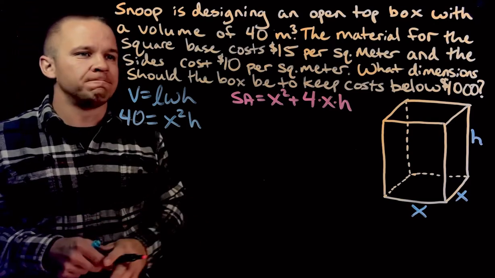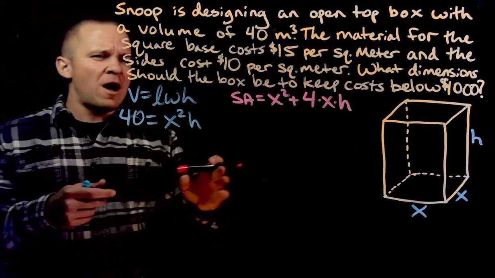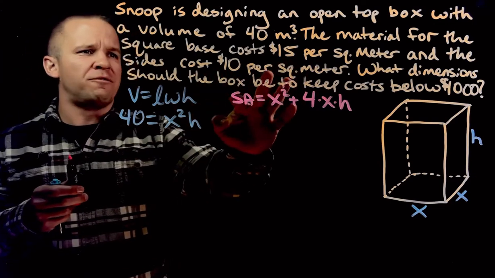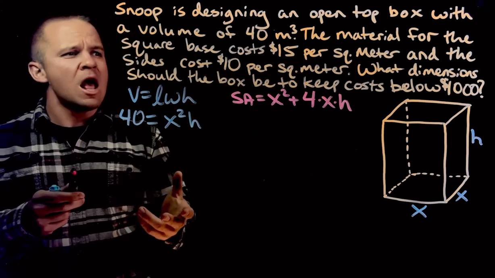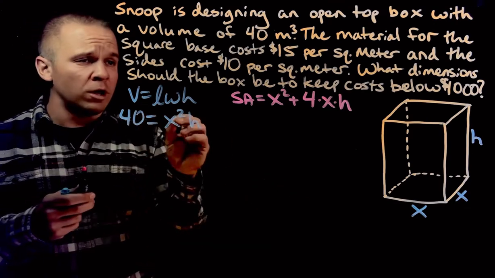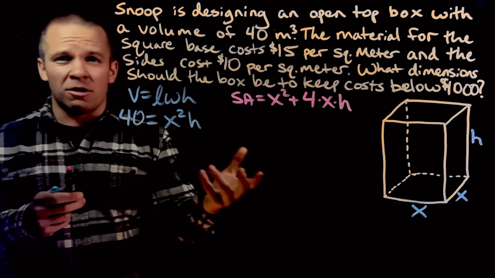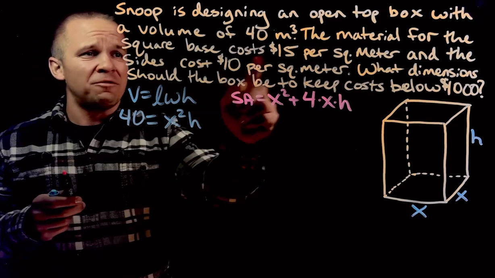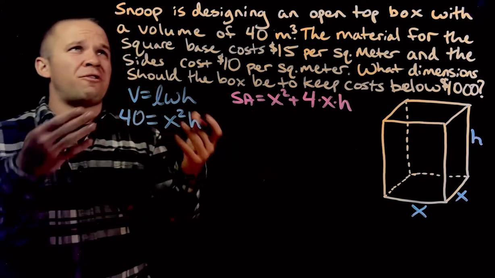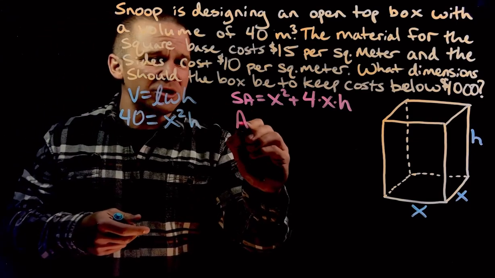All right, whatever. So if I wanted to write the surface area, because my cost here is based off of the amount of material, which is surface area, right? I'm not looking for a volume here. I already know what my volume is. What I'm really looking for is the amount of material I'm going to use, and then I can factor in my price after that, right? So I need to write an area function, an area as a function of one variable.